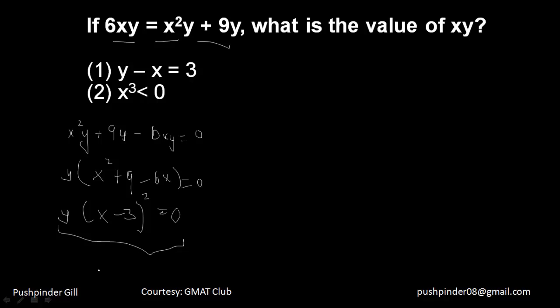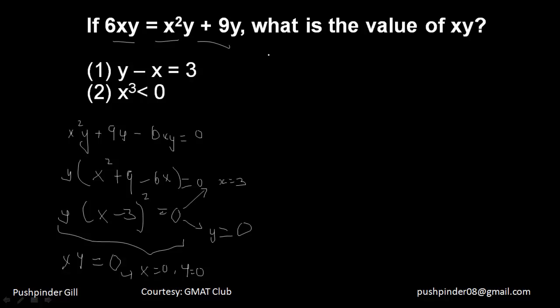Now, when can this be 0? When can the multiplication of two things be 0? Let's say x into y is equal to 0. What quality information can I get out of it? Either x is 0 and y can be any number in the world, or y is 0 and x can be any number in the world, or both are 0. That doesn't bother me as well. So from here I can take the information that either x is equal to 3 or y is equal to 0. Either one of them is possible or both of them are possible, but at least one of them is definitely true.